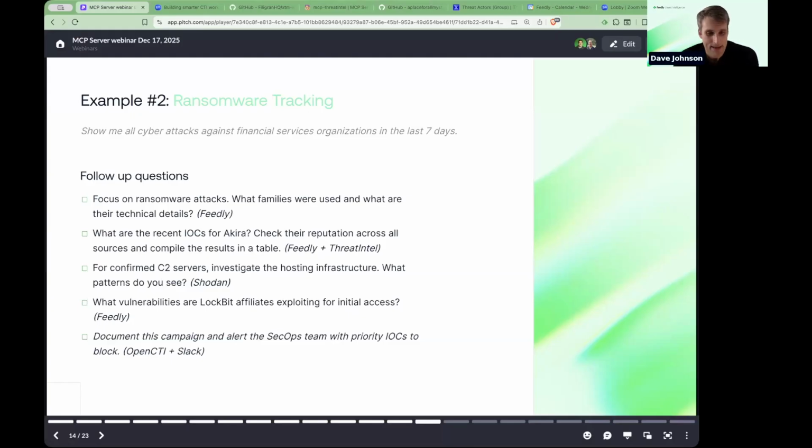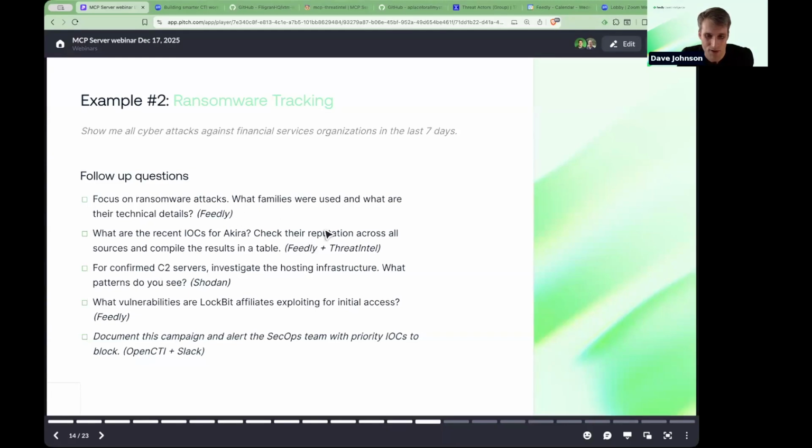Awesome. Yeah, so this one is just another case of a very PIR-driven requirement. Maybe you're tracking ransomware, you're at a banking institution or financial firm. Ransomware is huge. It's been huge for a really long time. I'm almost tired of ransomware. It's always ransomware. But MCP is great for doing research on it, pivoting, figuring out infrastructure, connecting it to threat actors. And Feedly is a really good first point for this discovery path.